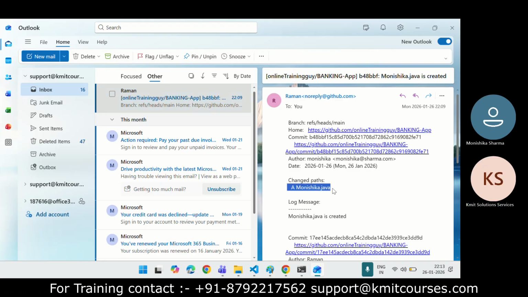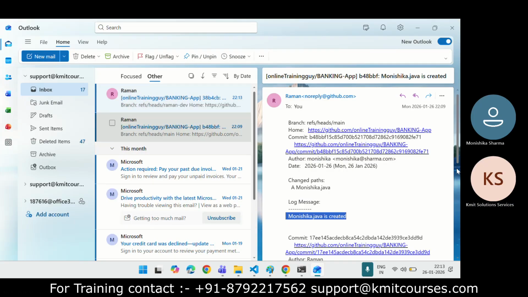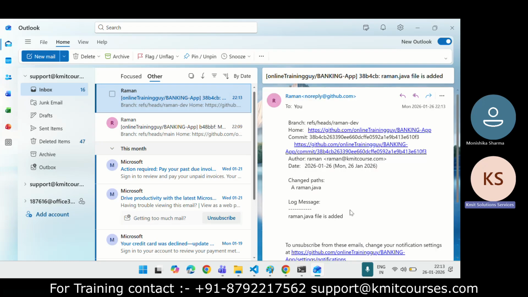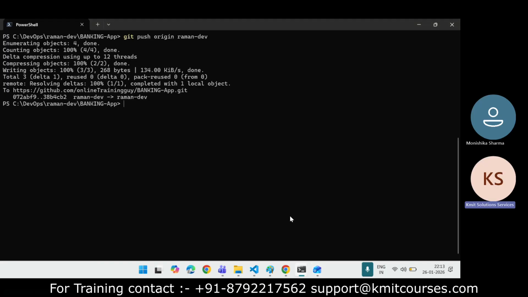So this message basically indicates this commit is done, right? Author Monishika, right? And now also I have pushed, so I have received one more, which is raman.java file is added, right? So you can set up that notification message.